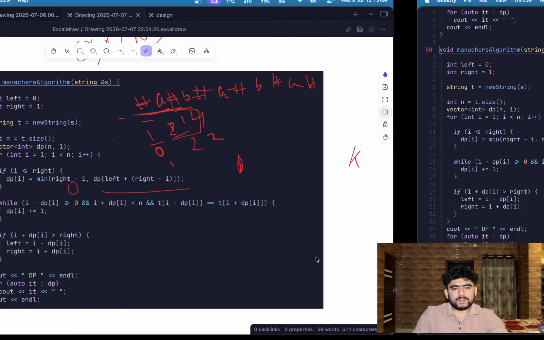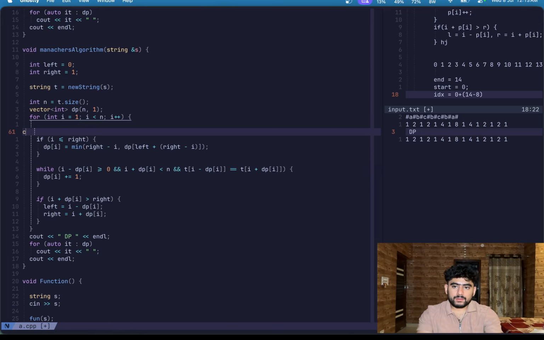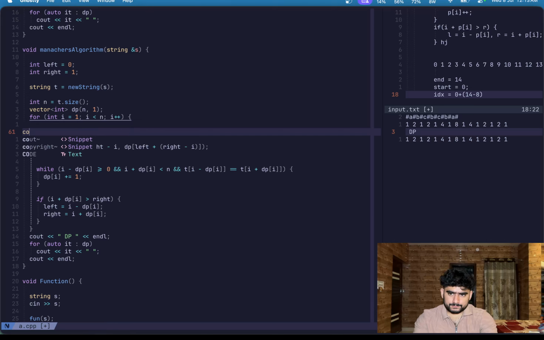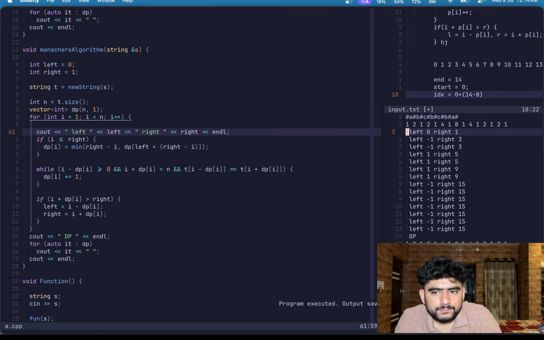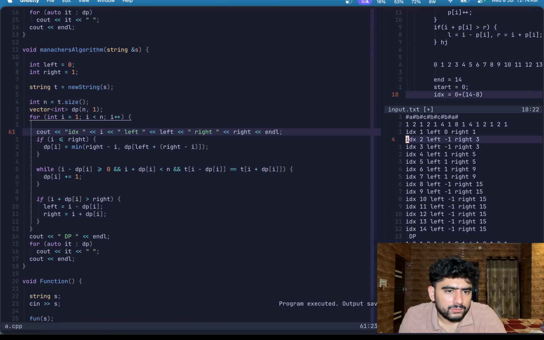so let me print this right thing, like what is the value of right in case of cout. Left comma right, and also print index also, so we get at which current index we are at.